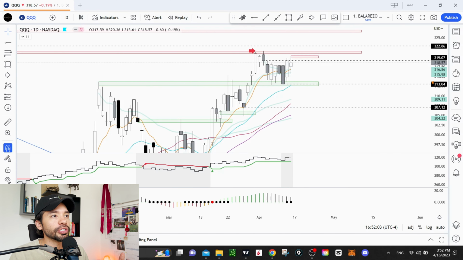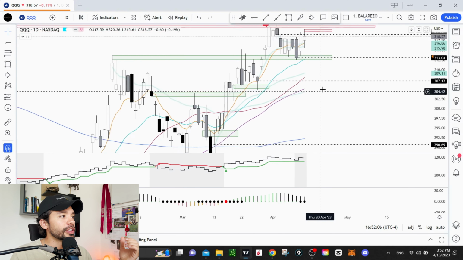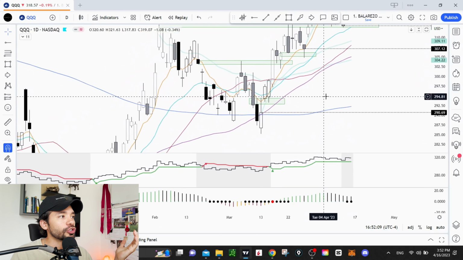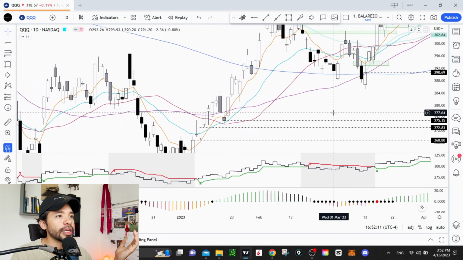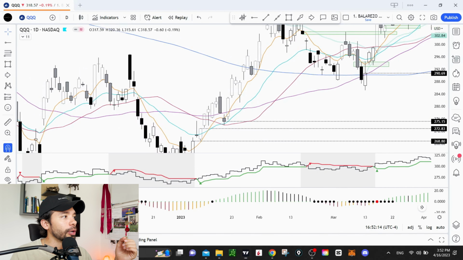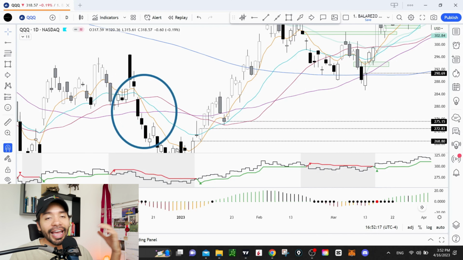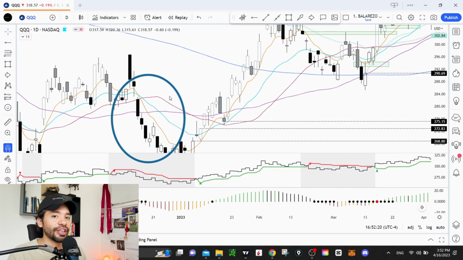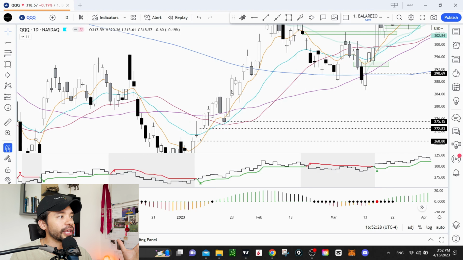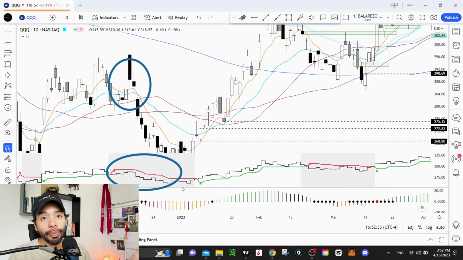So anytime, and let me just grab my cursor here, anytime that we see a considerable change in price structure, so let me just back up here so you can see a better example. Anytime that we see a considerable change in price structure, then the candles are gonna turn a little bit darker. So you can see right here, and this is a perfect sample of everything together, that we had a change in the price structure. So you can see that my candles turn black. You can see right here that momentum was also turning black, basically the dark background, and you can see that I also had an indication of a change in the structure based on my indicator, and that's when we tend to have very strong moves to the downside.